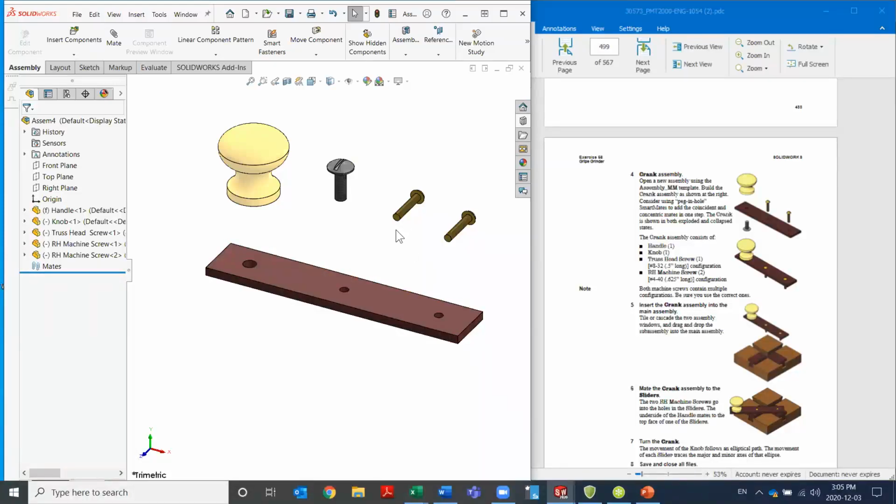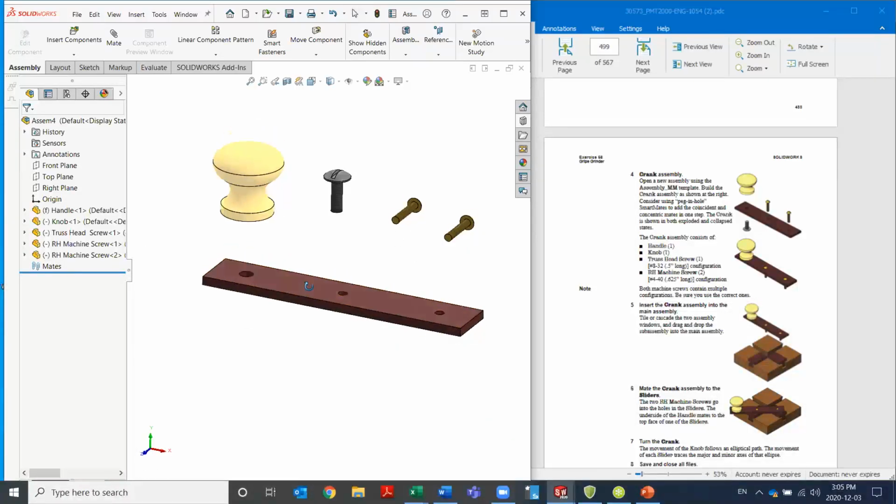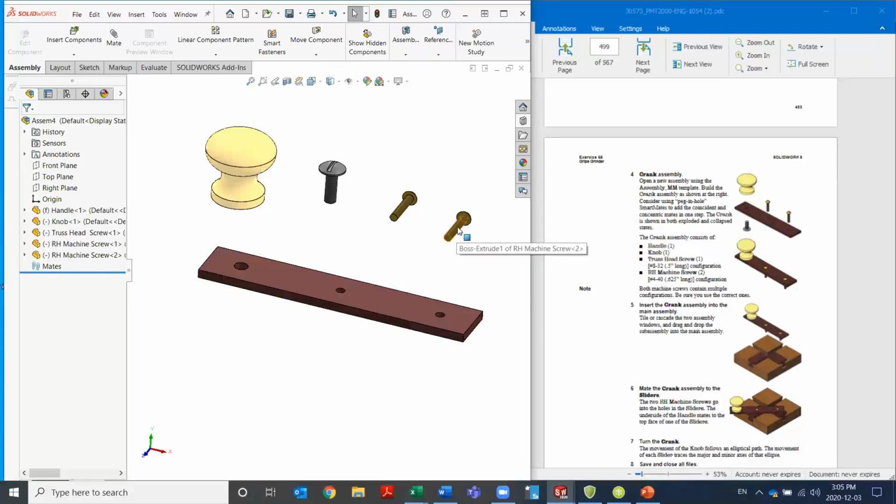Now we're going to have some fun with this. So we've been adding mates by selecting a surface, holding control, selecting the other surface, and then selecting the mate. We can also use smart mates. The way smart mates work is we grab a selection. So typically you're going to grab a face, so if I was doing that with a face, I would grab this face, hit Alt on the keyboard. I'm going to get that paper clip. What that allows me to do is as I go over other pieces here, it's going to try and snap to them and add smart mates.